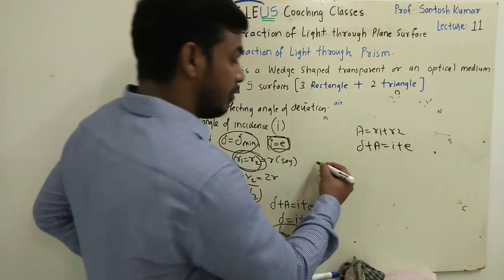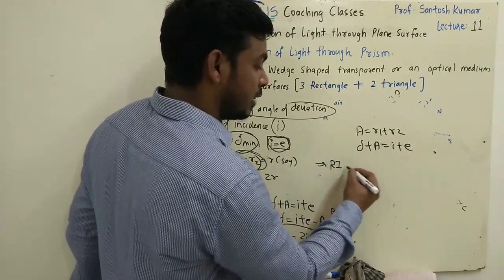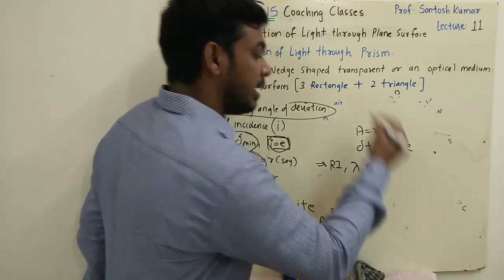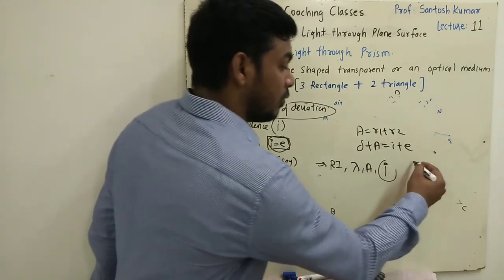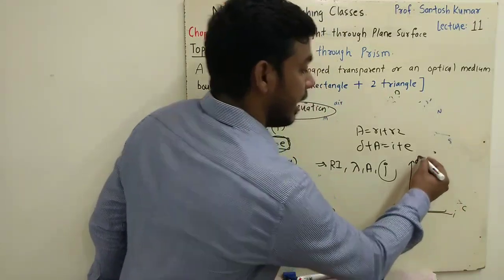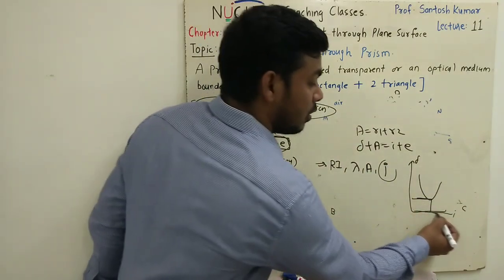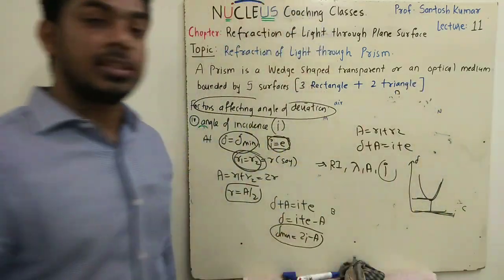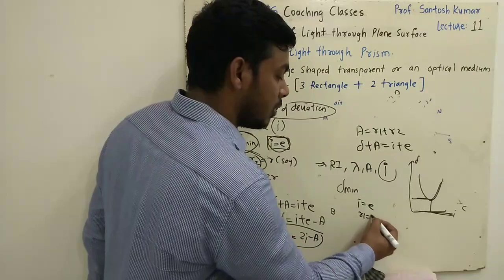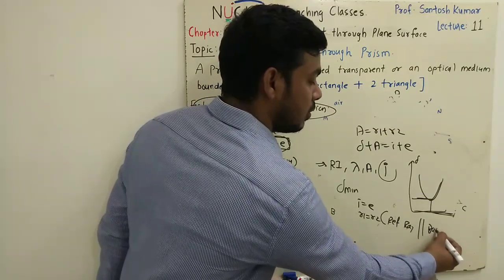And if I tell you the factors on which the angle of deviation depends, the angle of deviation depends on the refractive index of the material of the prism, it depends on wavelength, inversely proportional, it depends on the prism angle, and it depends on the angle of incidence. If I talk about the angle of incidence, then I have got a graph like this, which says that as the angle of incidence initially increases, the angle of deviation decreases, becomes minimum for a particular value, and if the angle of incidence is increased further, the angle of deviation also increases. What happens at the angle of minimum deviation? I becomes E, R1 becomes R2, or you can say the refracted ray is parallel to the base of the prism.